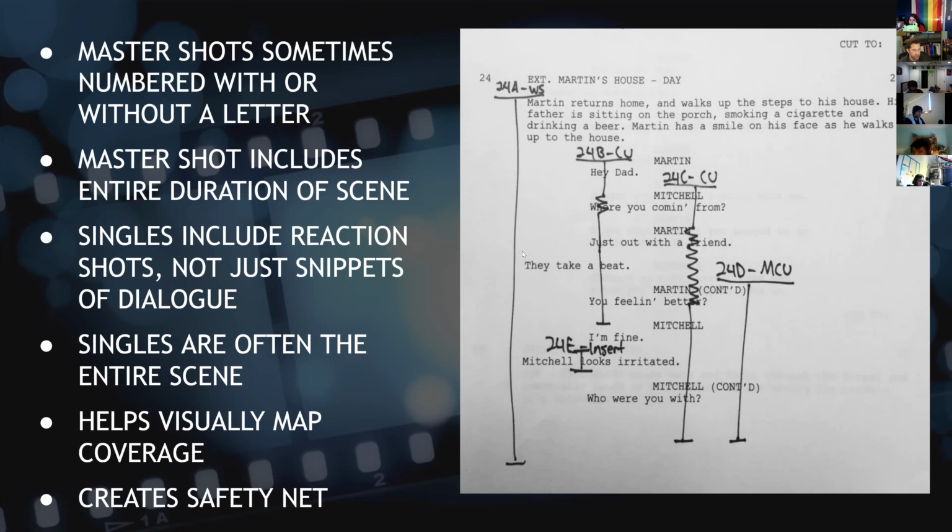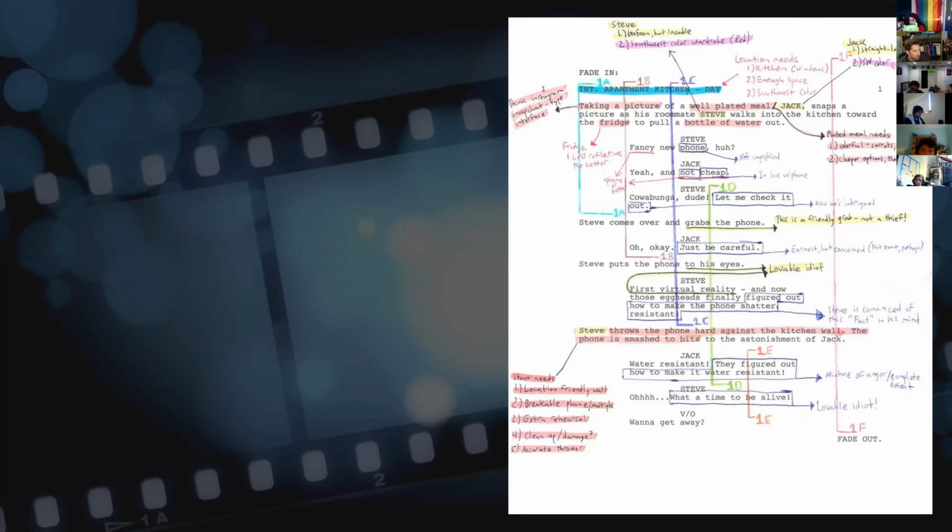There's always another shot that I can go to if one of the lines got messed up, if someone didn't deliver the line in the perfect way, right? I have a lot of different options that I can pull from. So it's going to turn a scene into a good scene no matter what, because I've got full coverage, a lot of different options. When you're done with a script breakdown and lining of a script, you might have a really messy looking screenplay that looks like this, with all the different color coding, with different notes to yourself, with the lines and the camera shots and all this kind of stuff.